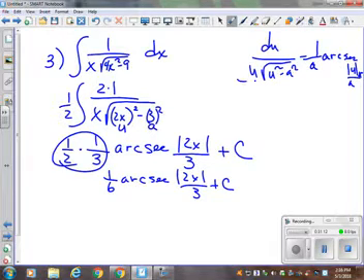That extra u not only causes you to have to put absolute value bars, but we need to talk about that because that might affect our du work. I don't know if it will or not. We'll see. If this is u, this is also u. What's missing? That half should have been in here. Now, let's focus on that a minute. If I put this 2 up here because it's part of the du, and this one was missing a 2, and I put it here too, what do these two 2's do? I don't need that half out there, so let's take this half off and make that back to a 1/3.